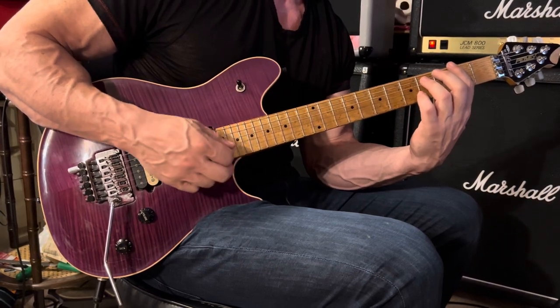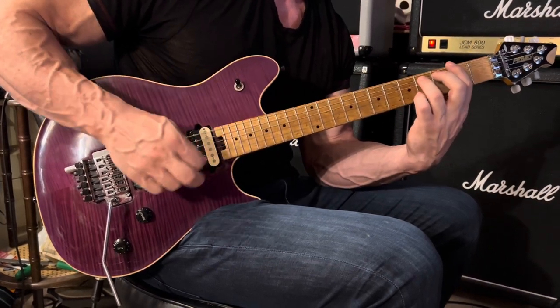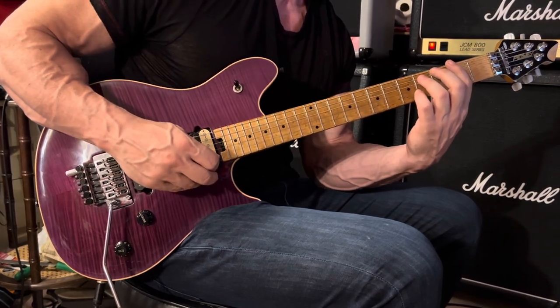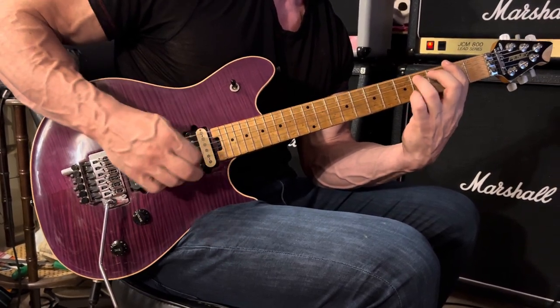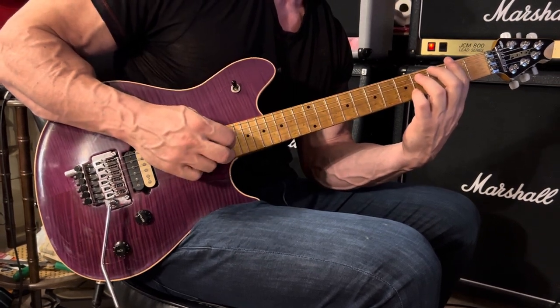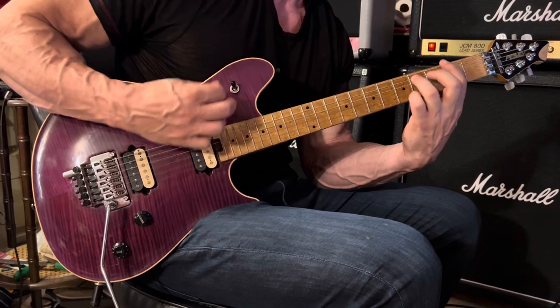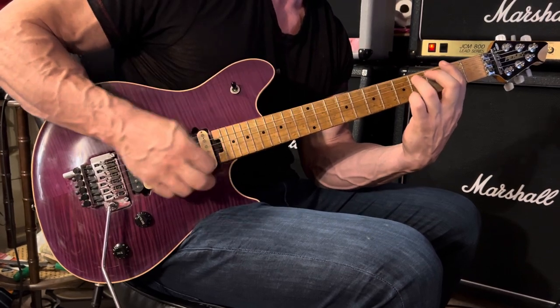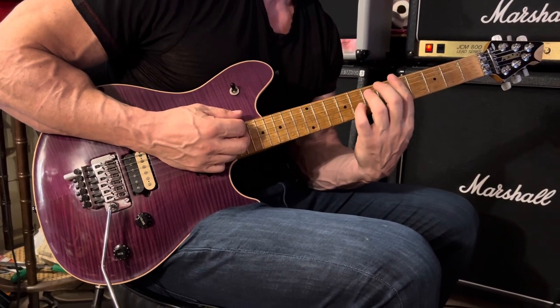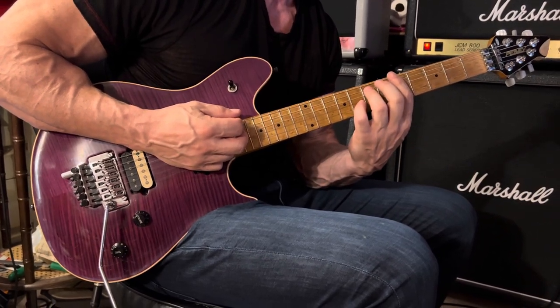Strum a downward strum, play a mute. So down, and then continuing with the F sharp 5, up, down, up, down, up. And on that last up, you can play the open 6th string. And that gives you the opportunity to move smoothly and quickly over to A5 at the 5th fret.